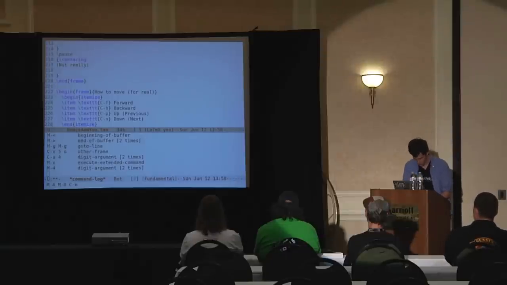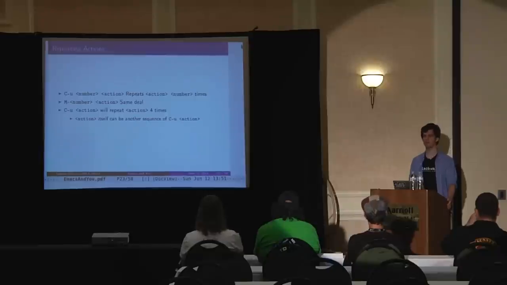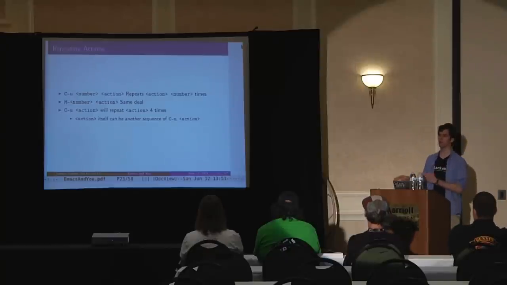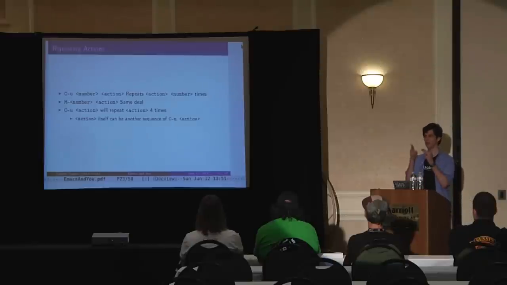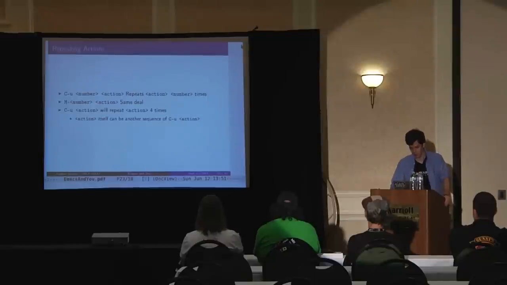So I had to pull up the internet. Control U by itself, without a number, will default to multiplying whatever previous statement you have by 4. So if you do Control U, Control P, you'll move up 4 lines. If you do Control U, Control U, Control P, you'll go up 16 lines. And then you can just insert any arbitrary number and move massive distances in short amounts of time without having to mash the button tons of times, which is a nice feature.